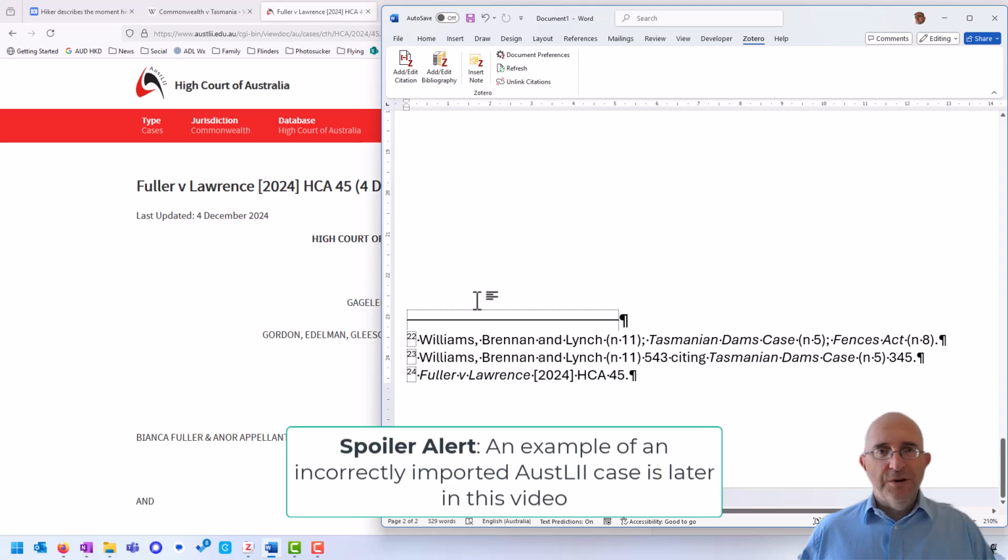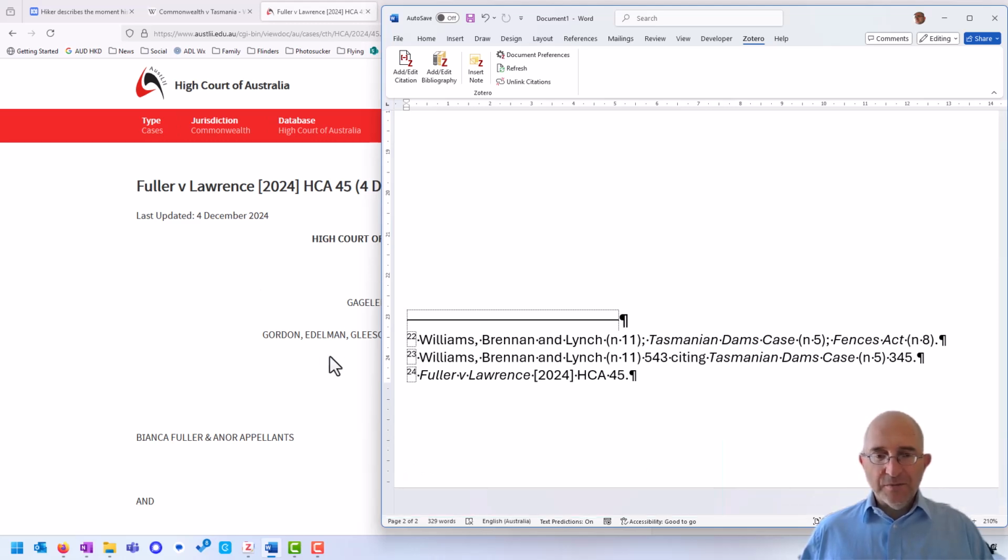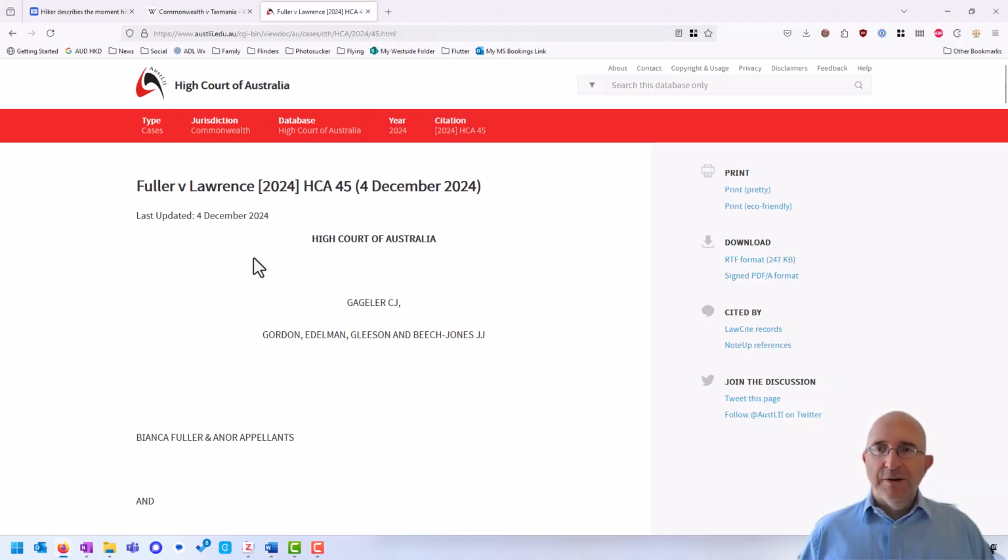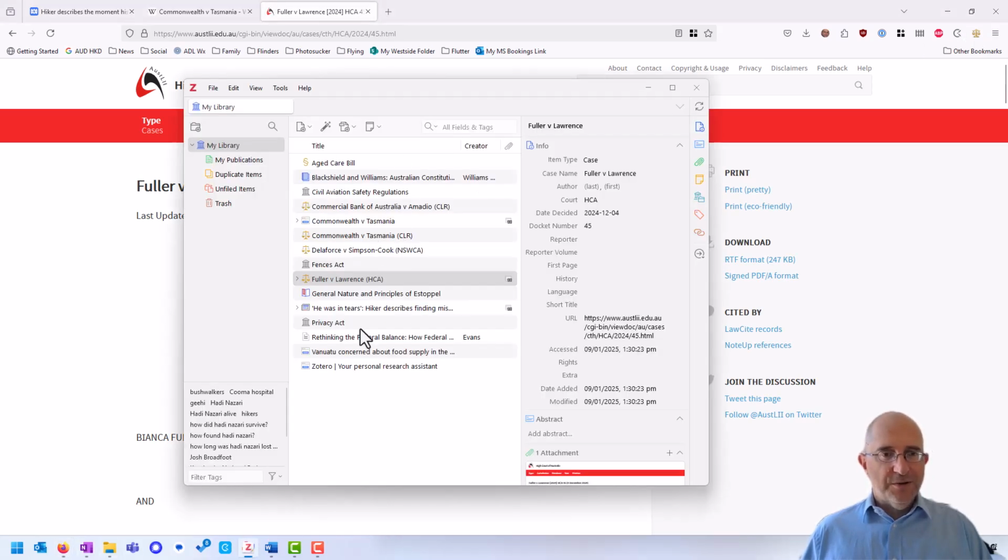You do not want to be in a situation where you're citing a case, but then having it cited as a web page in your footnotes, because you will lose marks for that. So you need to keep an eye out for that. That said, however, you can see that this tool is actually pretty useful. As you're going through and doing research, you can find articles, you can just click on here and they will get dumped into your Zotero database for you.